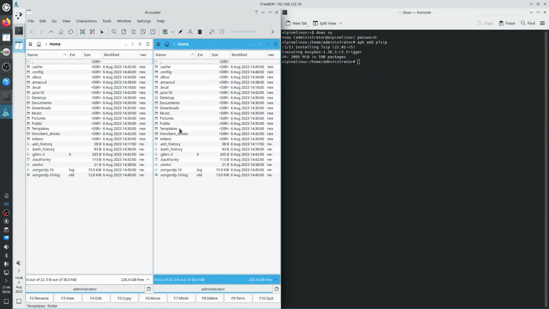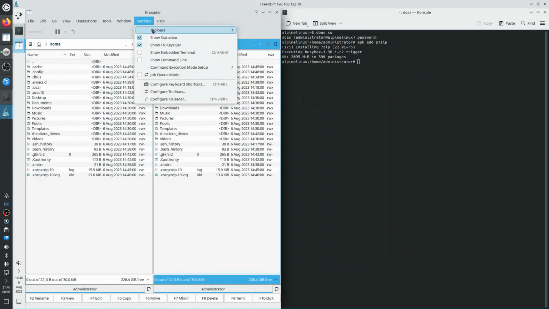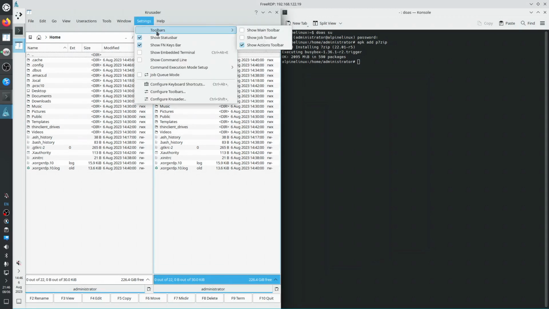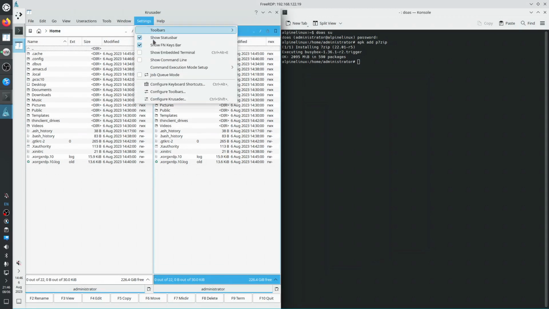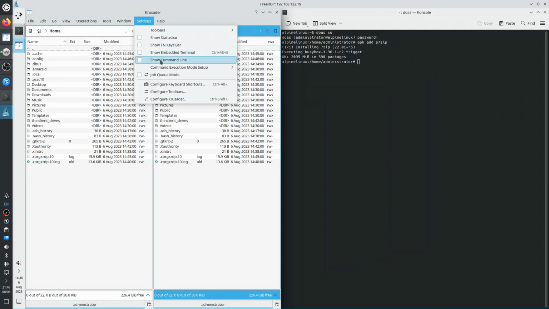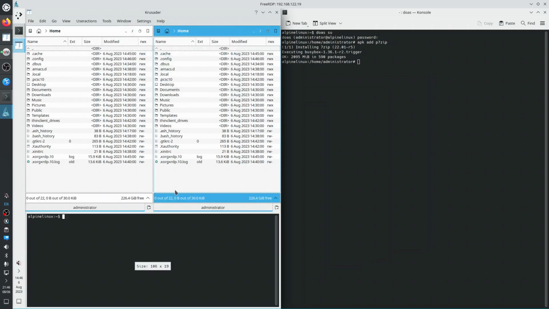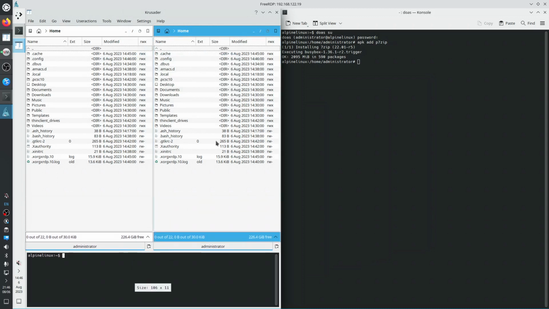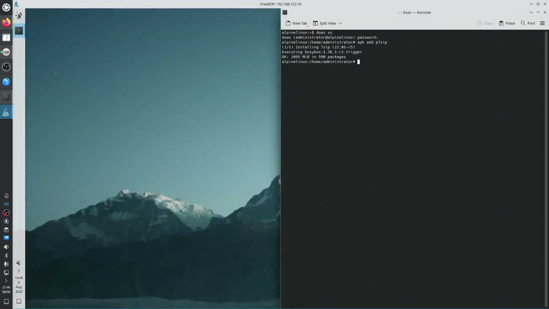Okay, let's now hide useless chrome, so things that are not content. All toolbars, function keys, status bar, but then show the embedded terminal. Let's restart it.